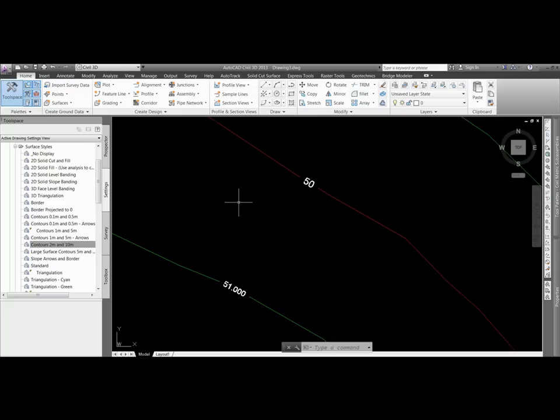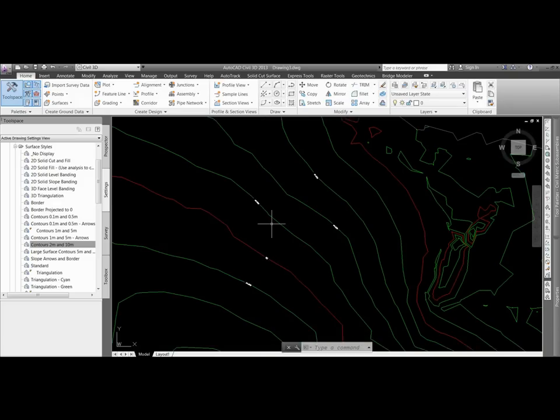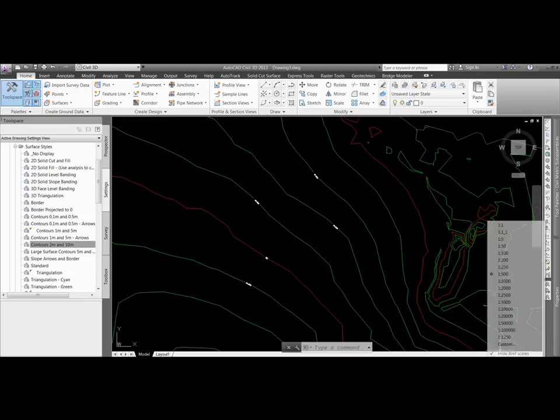All the text that we create in Civils is annotative. What that means is we dictate the height that we want the text to be in paper space. That way it doesn't matter how often we change our viewport scale, the text is always going to display at the right size in paper space. We can get a preview of what that text will be like by changing the scale of our model.